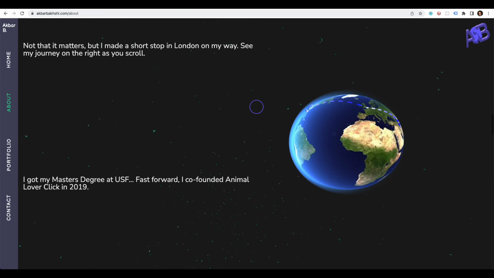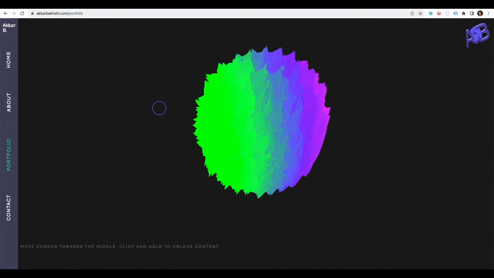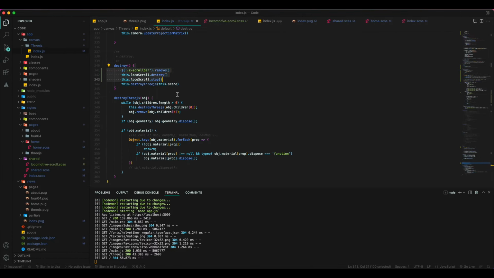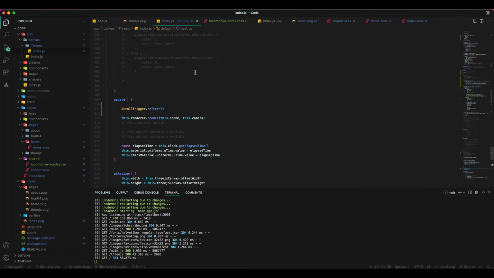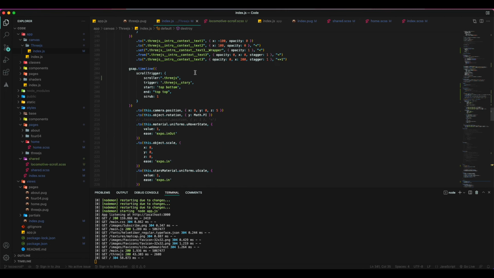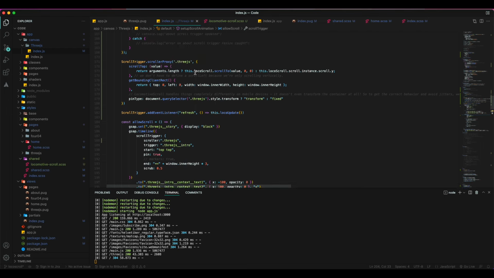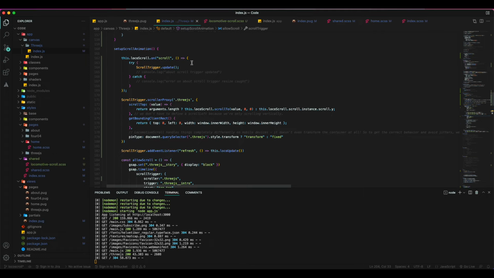So here I'm doing loco scroll, but when I move away, for example, to go to portfolio or any other page, I am destroying my loco scroll. And so that's basically all you need to make sure that your locomotive scroll works fine with your GSAP ScrollTrigger. And the idea that I just explained, how you can implement this, you can use it in any other application that you have or you're trying to build.